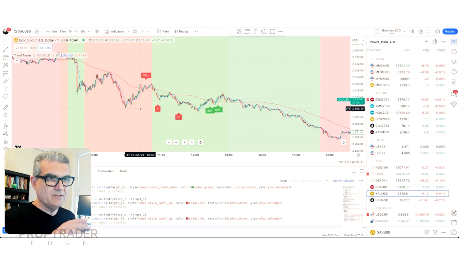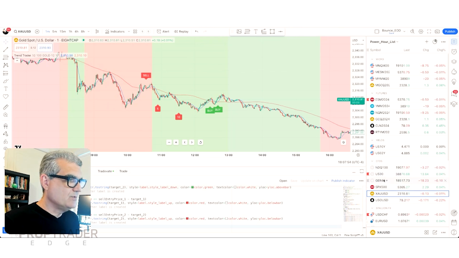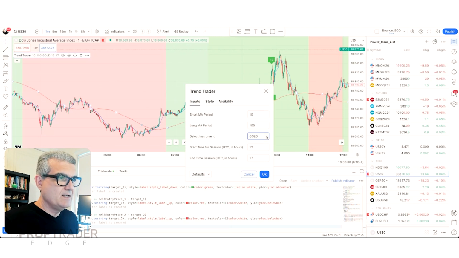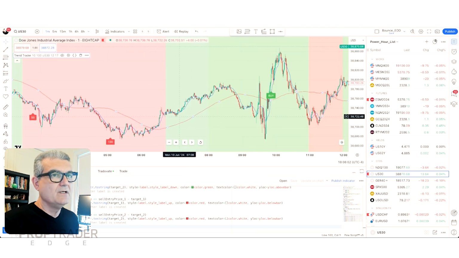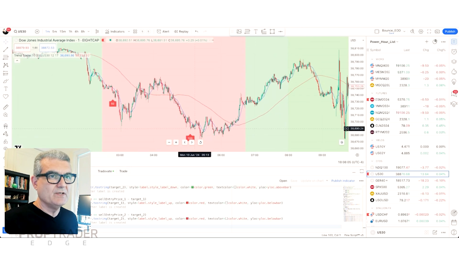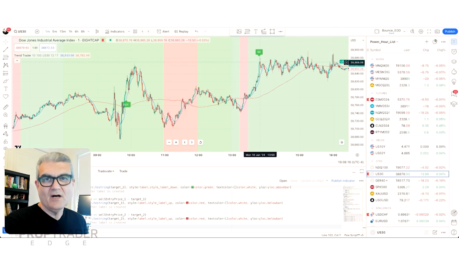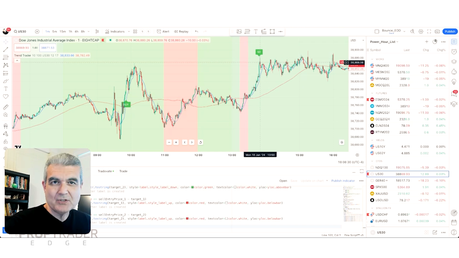Now, we're going to use the same day. This is Friday, right? Let's go to US 30 because it's going to be the extreme here. 5100. Look at that. And it changes to 5100, so I know exactly when to use it. And here it is. It takes a buy trade right over here during our key time, makes 50 points, and tells us perfectly how it does it. So, magic of ChatGPT does it again. We now not only have the ability to filter by trend and by MACD, but now the ease of use. You don't have to think twice about how much targets, how much stops there.